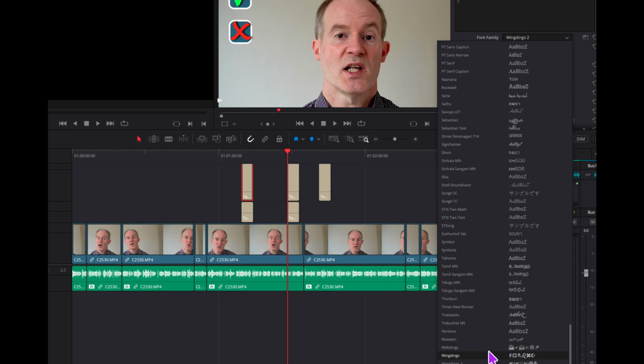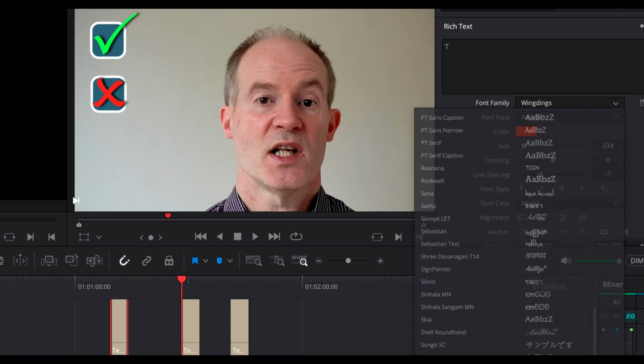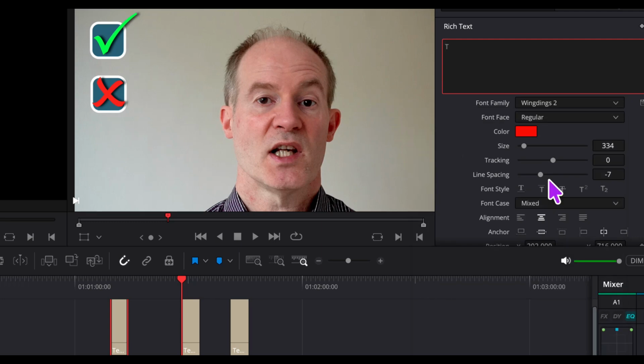operating system. Now I'm on a Mac, so we have Wingdings, Wingdings 3 and Wingdings 2. If you're on a Windows machine, these should also be installed because they're actually made, I think, by Microsoft back in 1997. So they've been around for best part of 20 odd years. If you don't have them installed, then the chances are you may have just got bored and deleted them off your machine. So just make sure you can restore them, or just go on the internet, do a search and just download them.